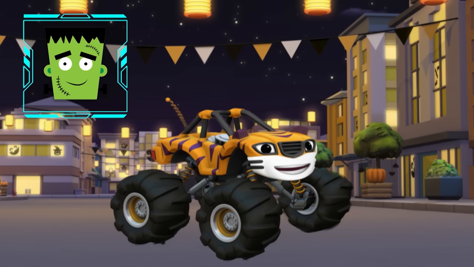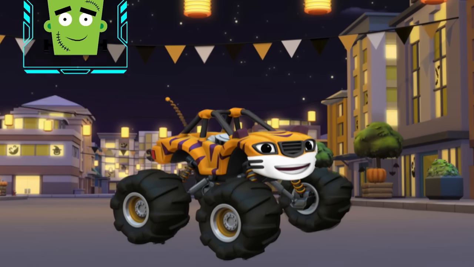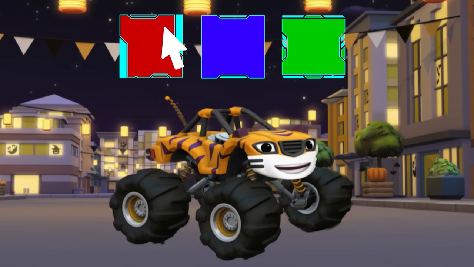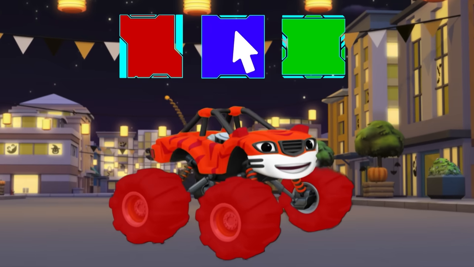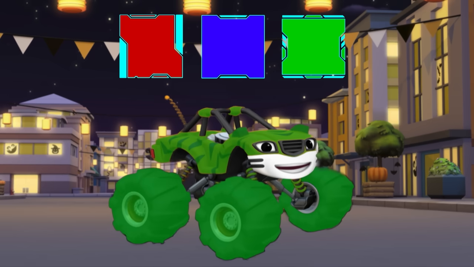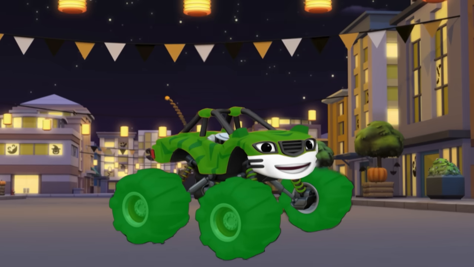Let's make him into a Frankenstein monster. First, let's pick a color. Should he be red, blue, or green? Green! Looking good. Let's complete the look.